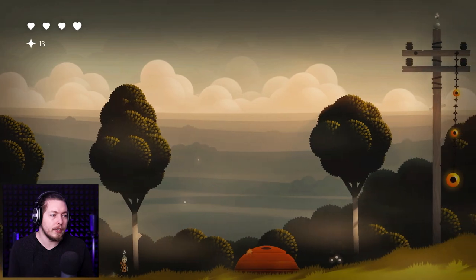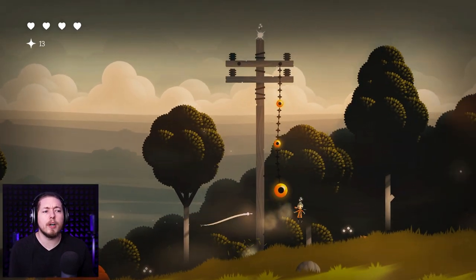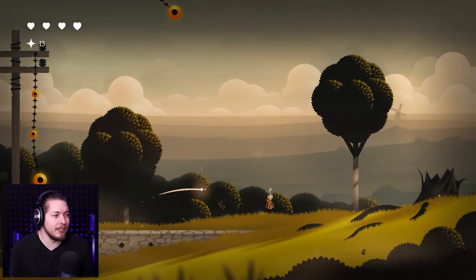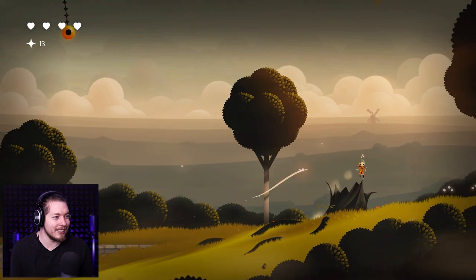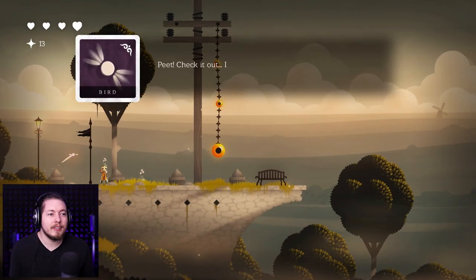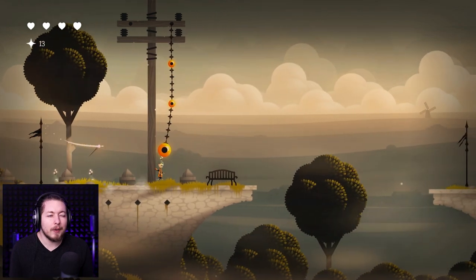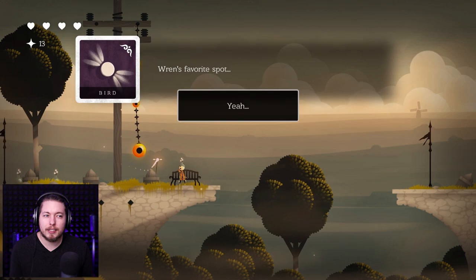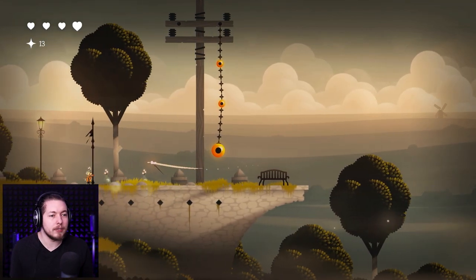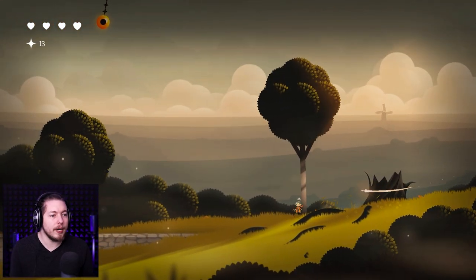Yeah, so let's go over here. Let's get Simeon his needle, even though I don't want to give it to him. It's only because you want to get to Ren, okay? Yeah, he doesn't deserve getting punctured or whatever. He just sits there all day. Check it out in the tree. Is that Simeon's sewing needle? Now we should be able to interact. I like that the game knows that this is Ren's favorite spot. Yeah, so that's why we couldn't interact with it.